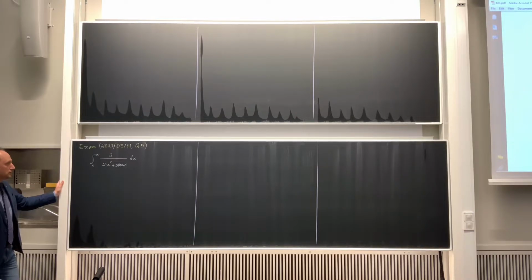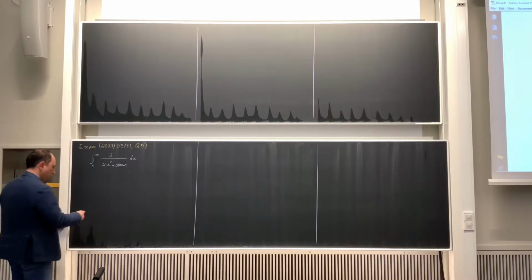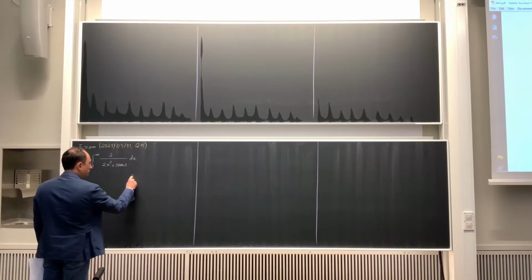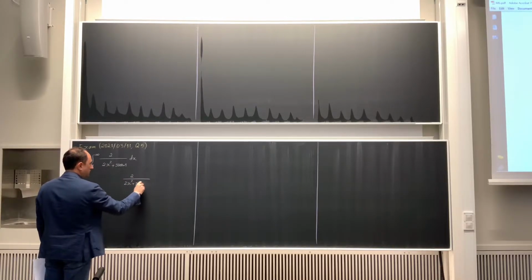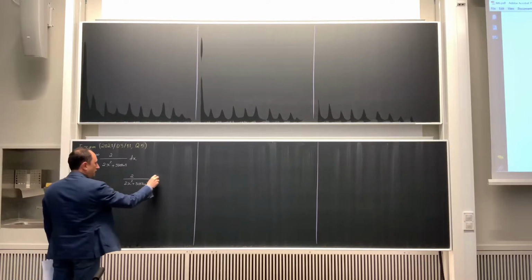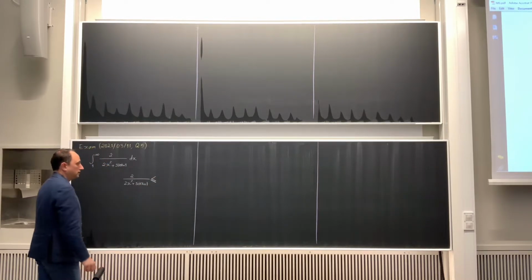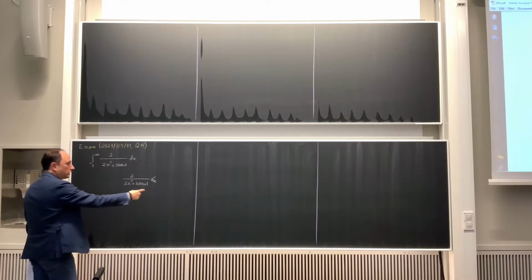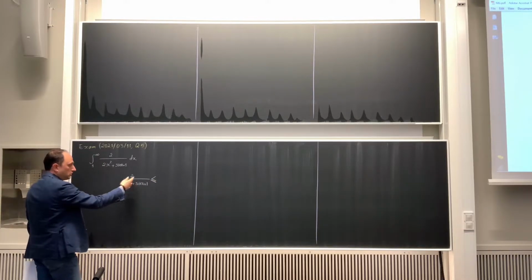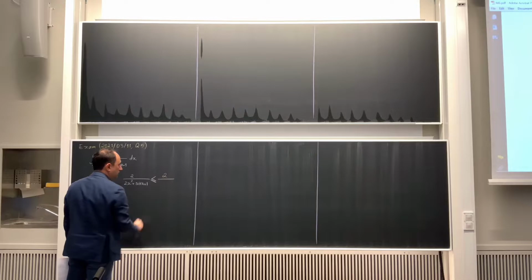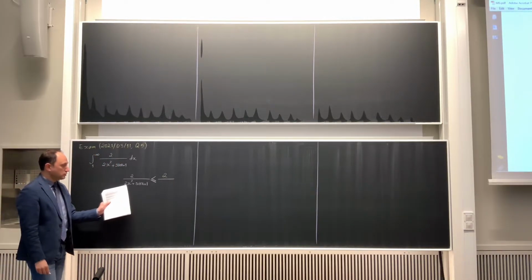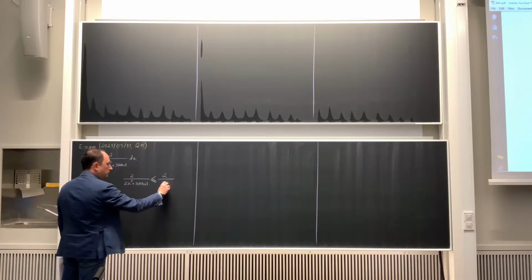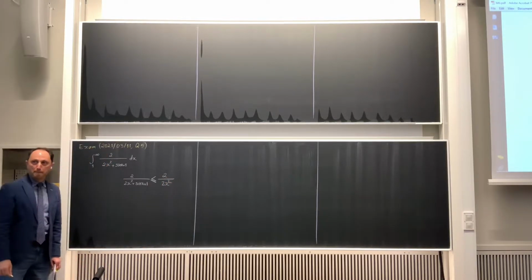So what can I do? I want to show that this is convergent. So what I am supposed to do is write 2 over 2x squared plus sine x plus 1. I have to make it smaller than a fraction that I'm sure is convergent. For the numerator, I just copy and paste 2. But what can I write for the denominator? Your goal is to have 2x squared. But do you think I can simply write 2x squared and be happy or not?